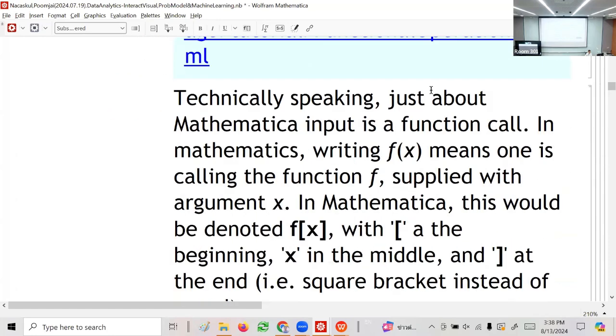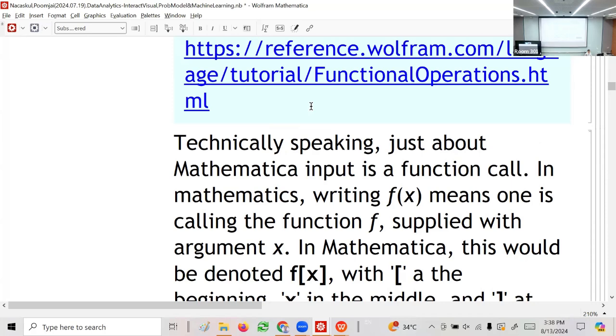Just about every mathematical input is a function call. Even if I put in the word 7, it's just saying echo back to me what I just wrote. So it is a function. The function says, give me back what I give you, and the input to that function is 7. I give you 7, you give me back 7. So it's a function call, right? When I type in 7, it's like echo to me.